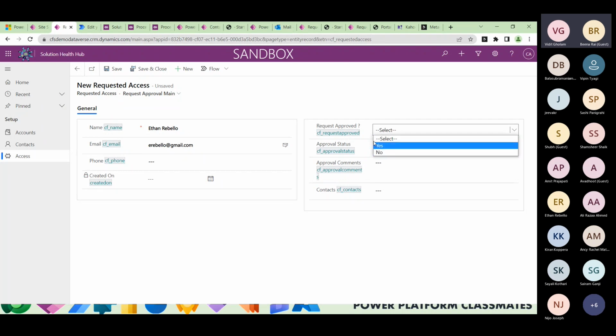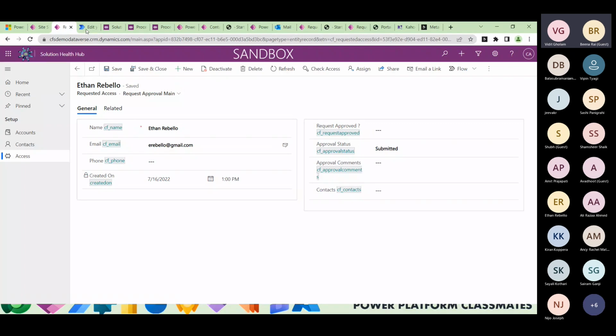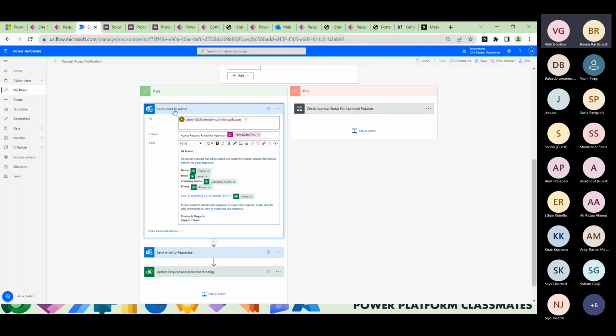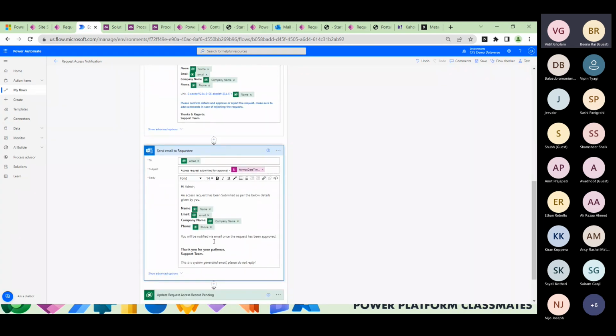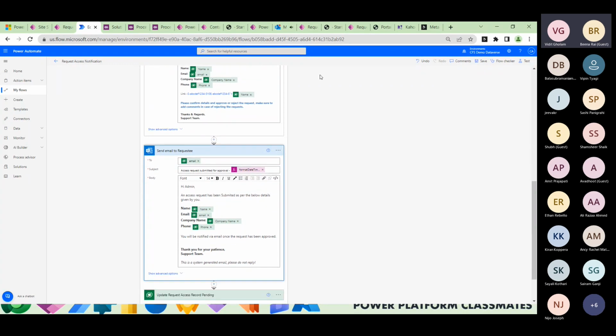So whenever a new request has been created via the portal, the flow will always run in this loop, and it will send an email notification to the admin and the requestee, that is the person who has requested, saying your request has been submitted.